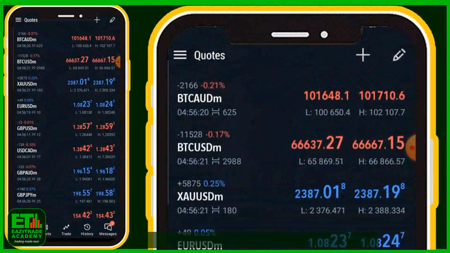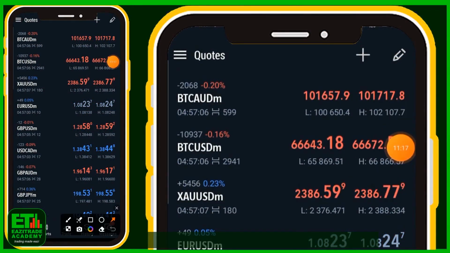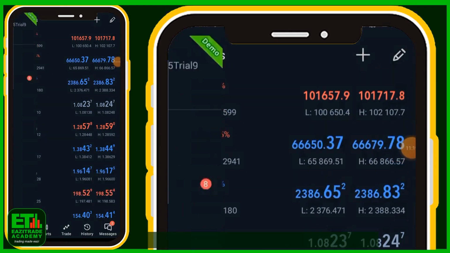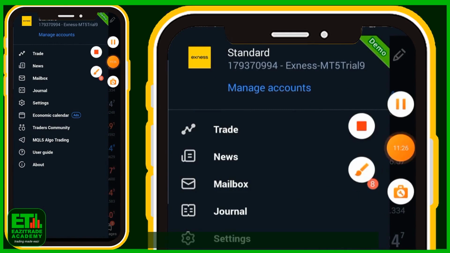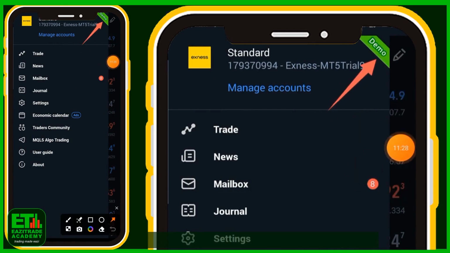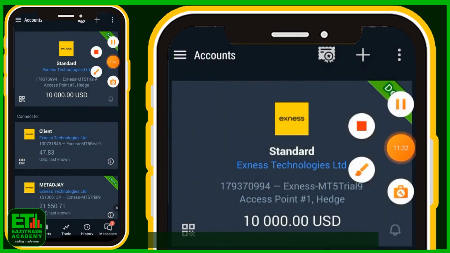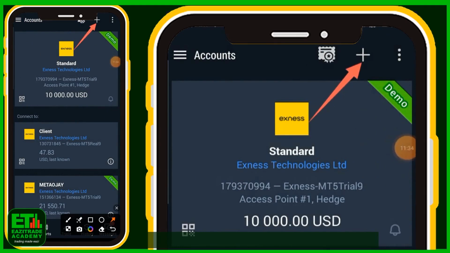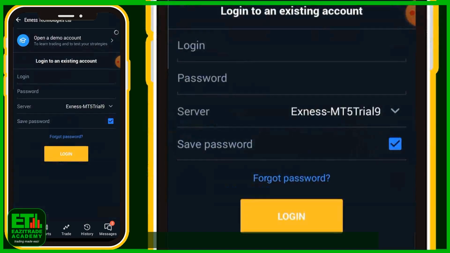Come to my MT5. I already have my demo account. Click on this three menu line. Click on manage accounts. This is demo. You can see it's written here. Click on the cross sign because I want to enter a new account. Alright, so Xnest Technology Limited is already here by default, but if it's not, you search for it. Click.